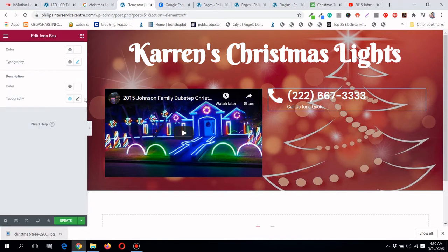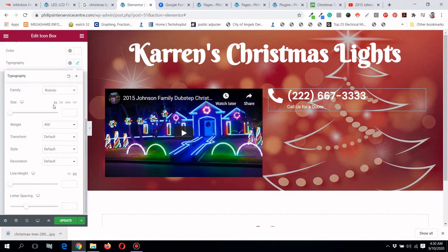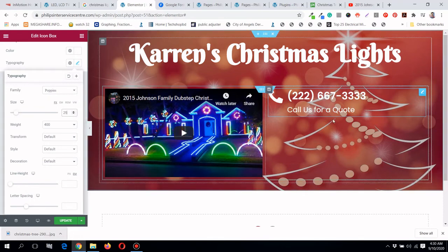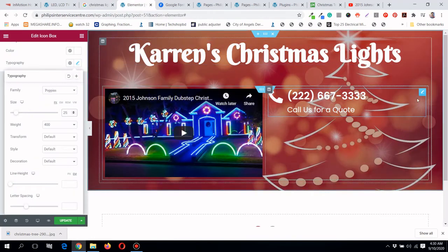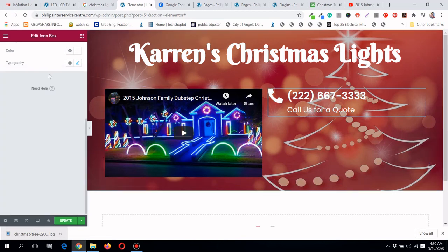And the description also, let me make the description font Poppins, and let me make the size 25, so it will be a bit bigger. And any other thing? No, fine. So it looks much better right now.